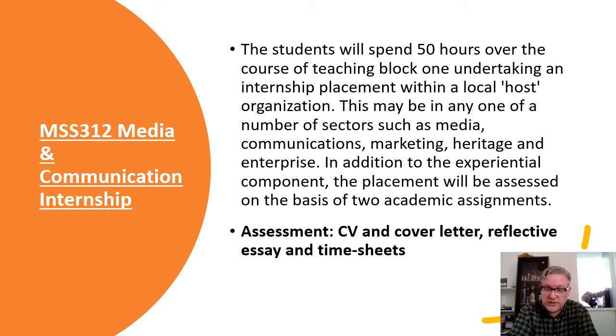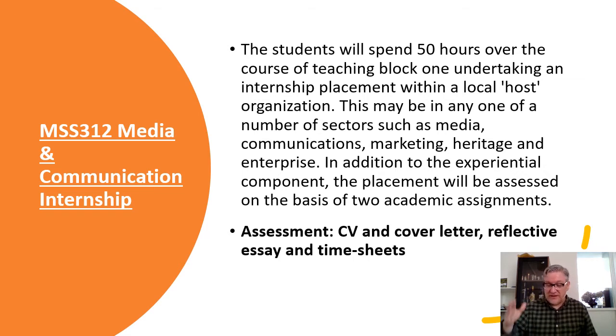So what do you need to do to get on this module? Well, you need to make your module selections when they're open. There isn't much else we can do about it than that, unfortunately. Now, what I encourage people to do is, if you want to be on the internship module and it is full, email me as soon as possible. I literally start constructing a waiting list for this module as soon as the module selection opens, pretty much. It's a little bit after that. It's usually the next day or something like that.